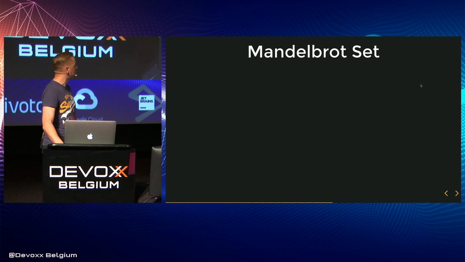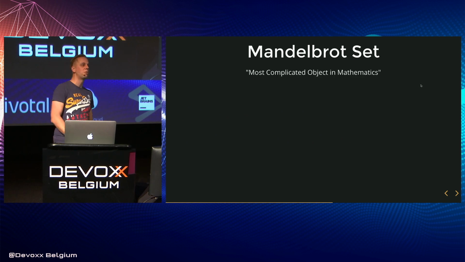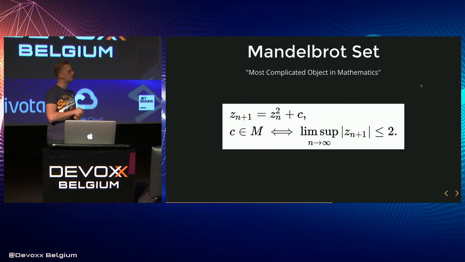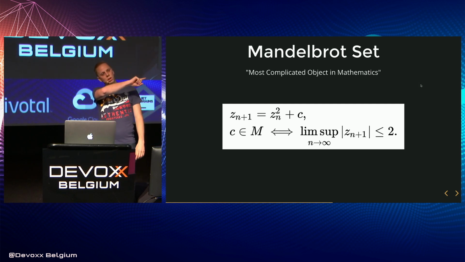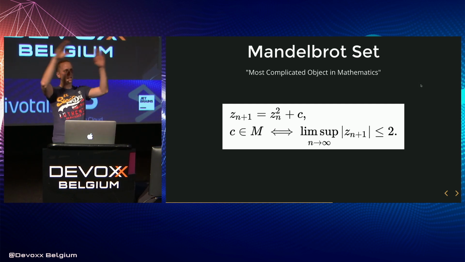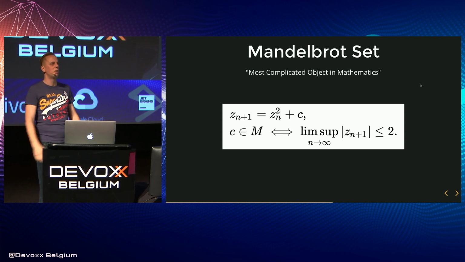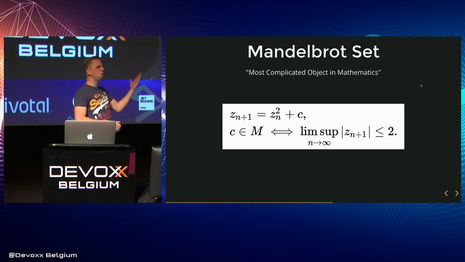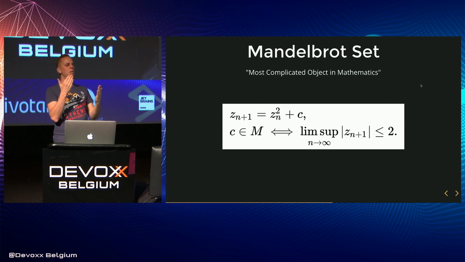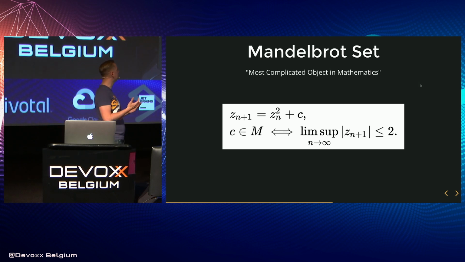So what is the Mandelbrot set for the people that don't know? It's considered to be one of the most complicated objects in mathematics, but it is defined by a really simple function. You have a grid, like a pixel grid of an image, and for each x and y value, x is a real value and y is the imaginary value, so it's an unreal, if you call it that way, object.